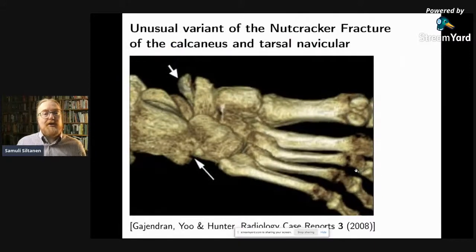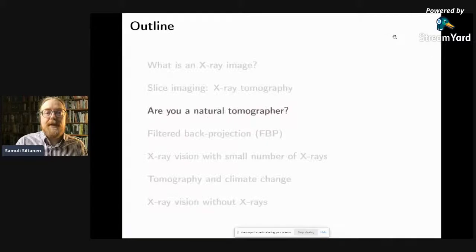And also I mentioned the magical 3D vision. What you can do also, you can take many of these two-dimensional slice images and stack them up like a deck of cards in a computer and then build such a three-dimensional model to study what is going on inside the patient. Okay, so this was the introduction to X-ray tomography, what it is.